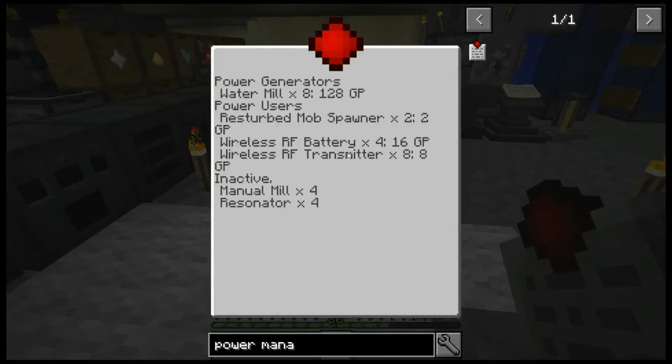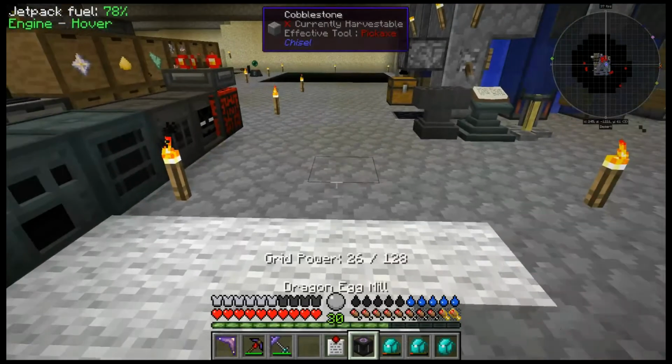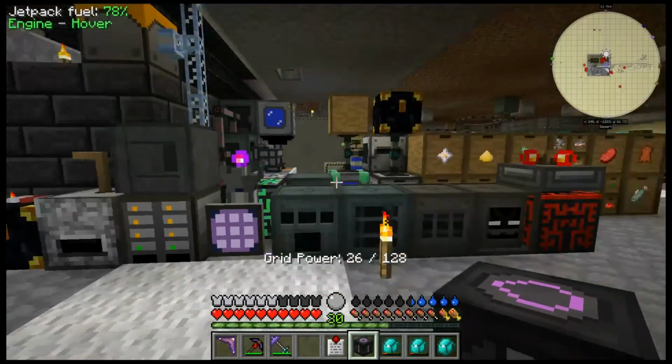So if you do this, you can see that I have 8 water mills for 128 GP. I have a restore mob spawner times 2 using 2 GP, wireless RF battery times 4. I didn't even know I had wireless RF batteries. Wireless RF. Oh yes. Okay. So this is the bug. I think that this shows the power across all the playthroughs. So in my other world, I have some wireless RF batteries and I have 4 water mills in the other one and 4 here. I don't actually have 8 here, but I never crafted this because I didn't want to use it across both of my playthroughs.